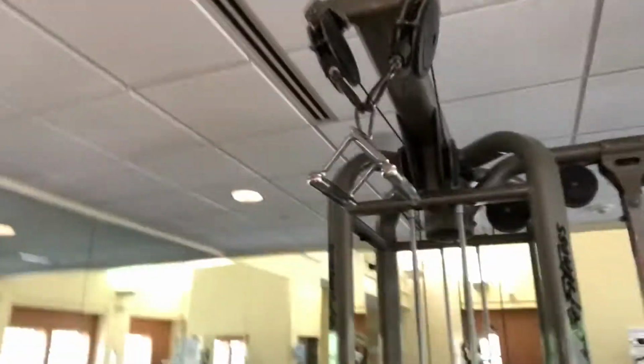Okay, we just finished shoulder press. So now we're gonna move on to some back stuff. And first we're gonna do this neutral grip lat pull down for 3 sets of 20 to get a good pump before we go into some barbell rows, all right?